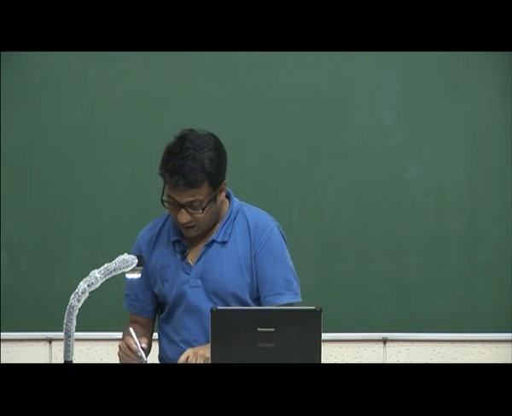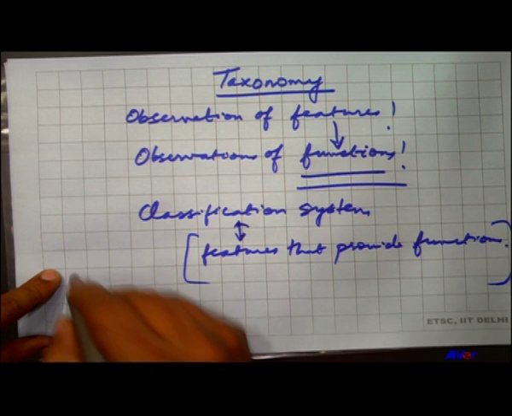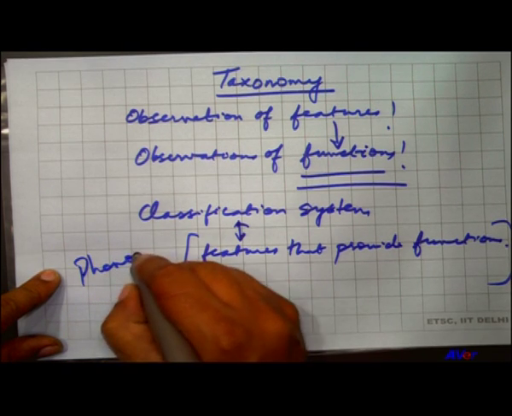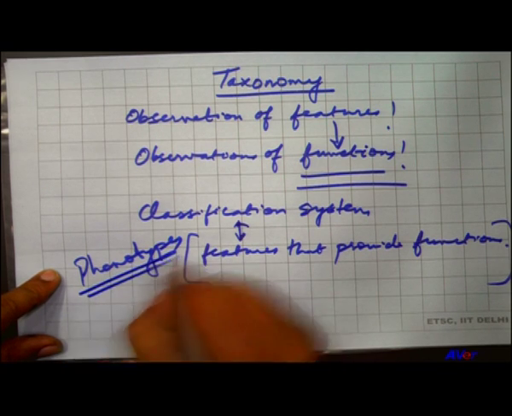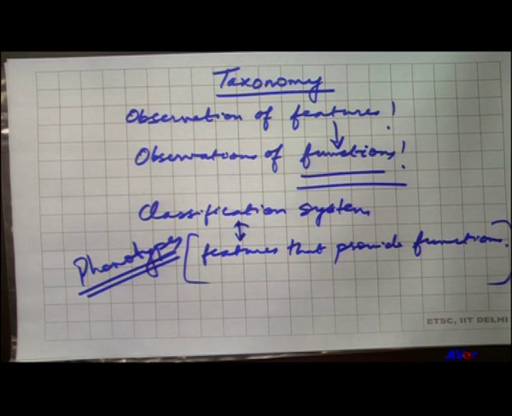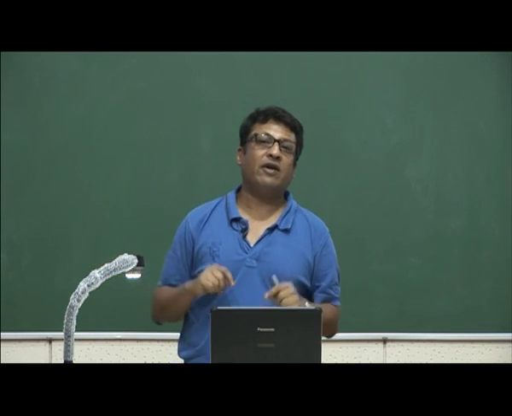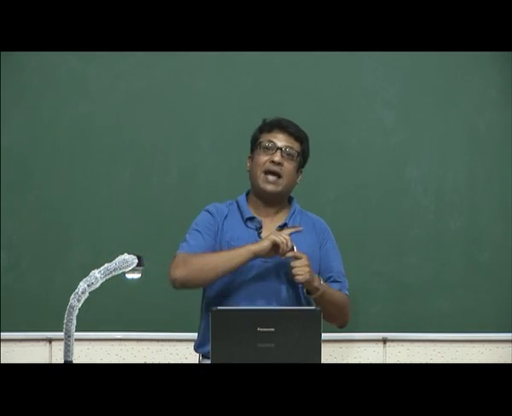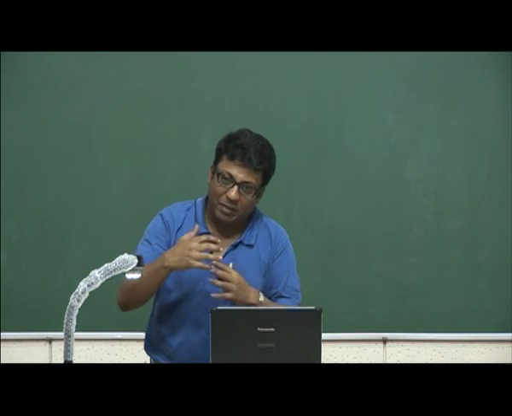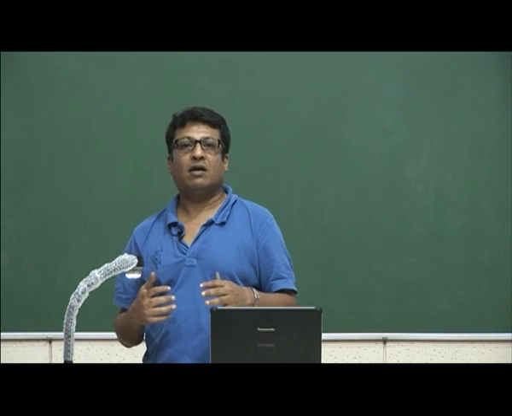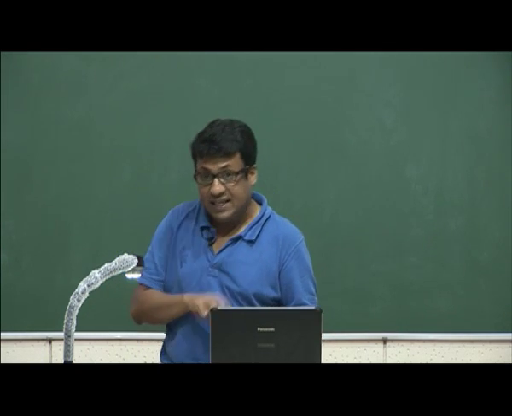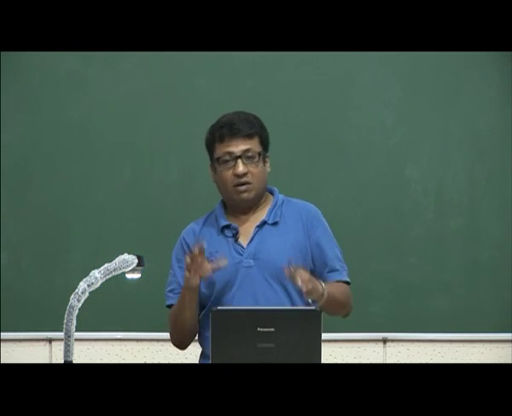The reason is, by the way, these features which provide functions are basically called phenotypes. You will find this very interesting because taxonomy is almost like the language dictionary of biology, in which you have this beautiful diversity of life forms, but you do not get confused. You do not have to memorize the whole dictionary, but you get the basic idea of how to find, when a particular feature is seen, whether this organism belongs to this class or that class.